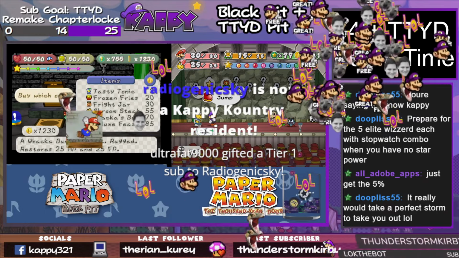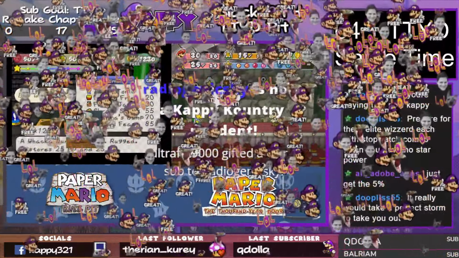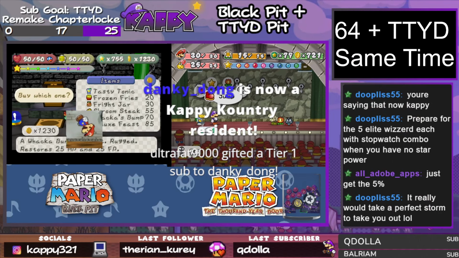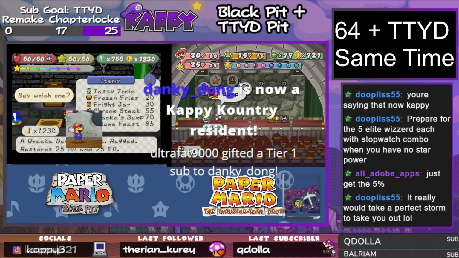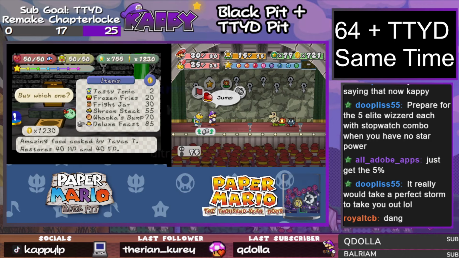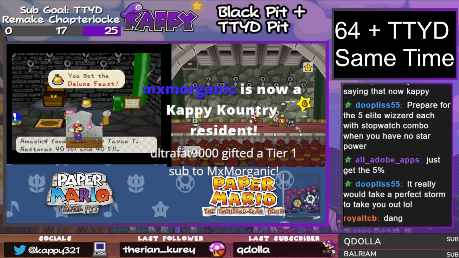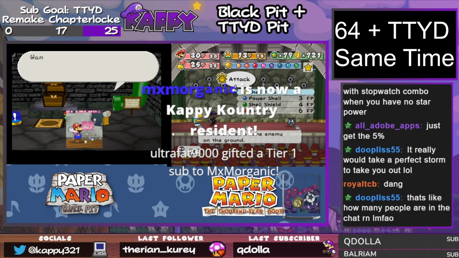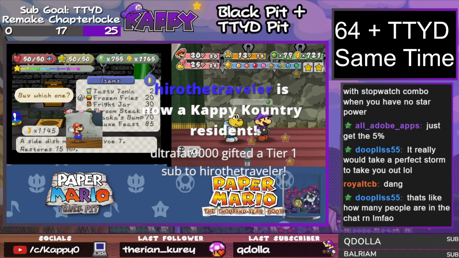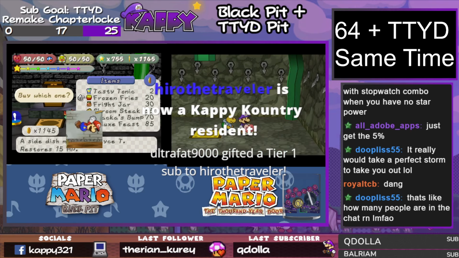Holy shit. Yo, what the? Yo, ultra fat 9,000. God damn. Yo, 10 gifties? Yo, thank you for the 10 gifties. Holy shit. Dude, I think I'm buying this deluxe feast, bro. In the chat? Jesus. Yo, thank you again, Ultra. Damn. Yo, can we get some Kappy yo's in the chat for Ultra Fat 9000?